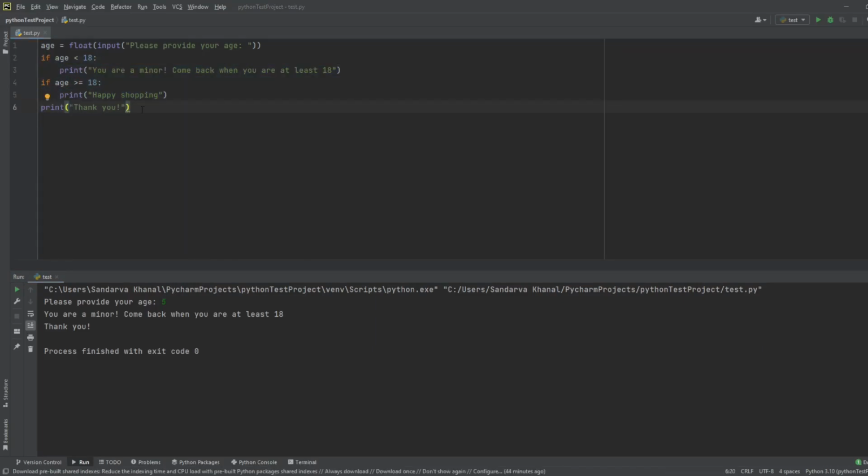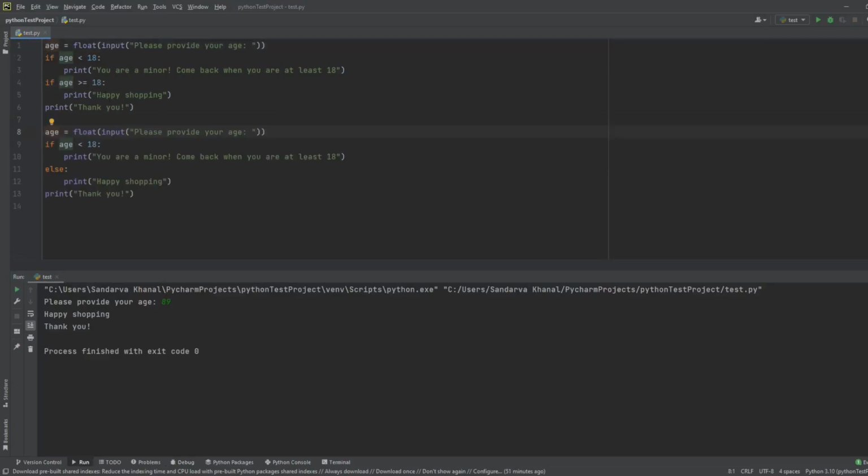We can get the same result by using an else statement here instead of an if statement, and I'll show you what the difference is in a bit. So we can just say else, delete all of that, else print that. When we run this, it should give us a similar output. Now, just to show you how this becomes more efficient than the previous version where we had two different if statements, I want to rerun this again.